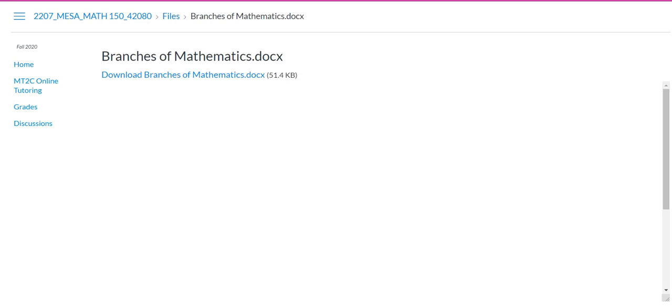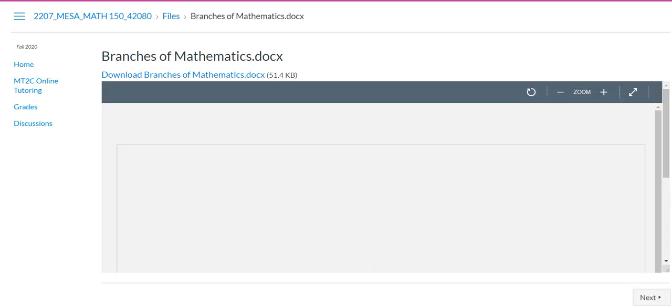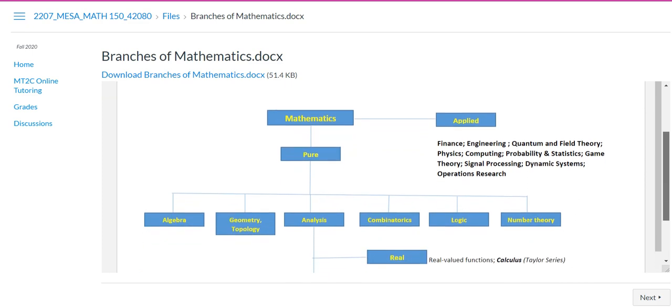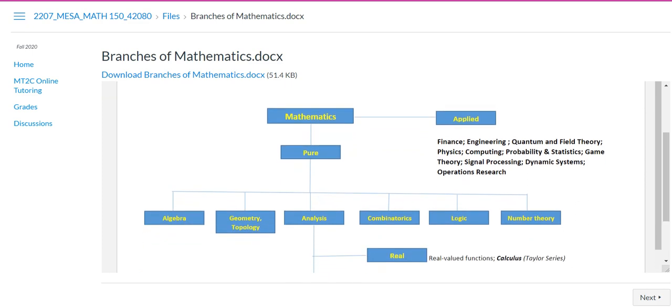Let's begin with actually branches of mathematics. I just put this together for you, because now you have reached a point where you're taking what we call a gateway course. Calculus 1 is what we call the gateway course. What that means is that once you get through the calculus series, you can pretty much go into a lot of different directions in the fields of science and engineering. So that's why it's a gateway course, and an important course at that.